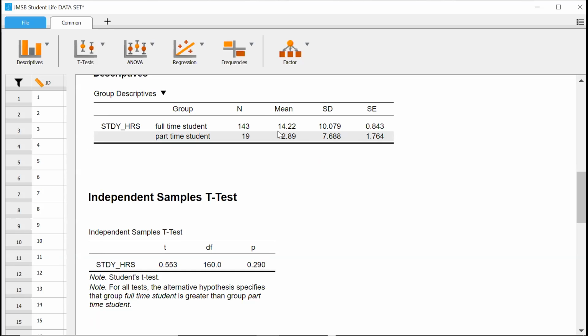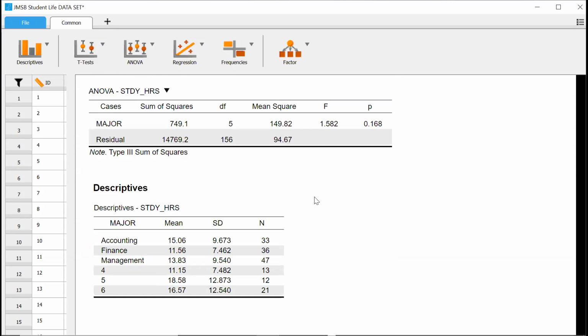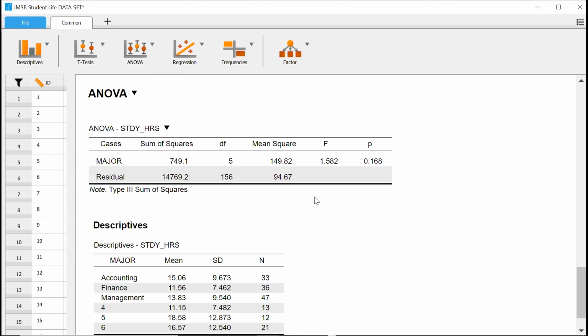So full-time students, Karam. Sorry, just a quick question. So here for the independent variable, it's the full-time, part-time, and the dependent is study hours? Yep, exactly. For the ANOVA, what did you choose the first one? So with the ANOVA, when you put it in, it's just got different terminology in it. The dependent variable, they call it fixed variable, but still study hours. It gave me different numbers. That's why I was asking. Okay, you got different numbers?